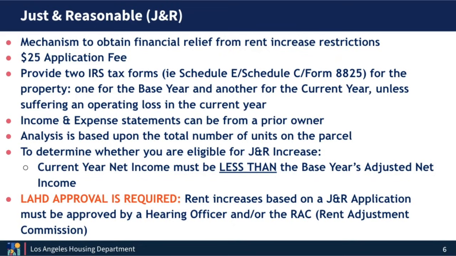Income and expense statements can be from a prior owner. Analysis is based upon the total number of units on the parcel. To determine whether you are eligible for a J&R increase, current year net income must be less than the base year's adjusted net income. LAHD approval is required. Rent increases based on a J&R application must be approved by a hearing officer and/or the RAC, Rent Adjustment Commission.